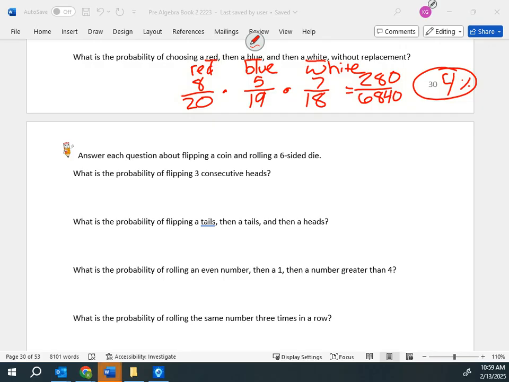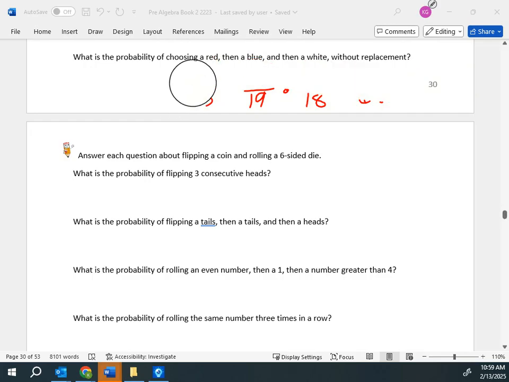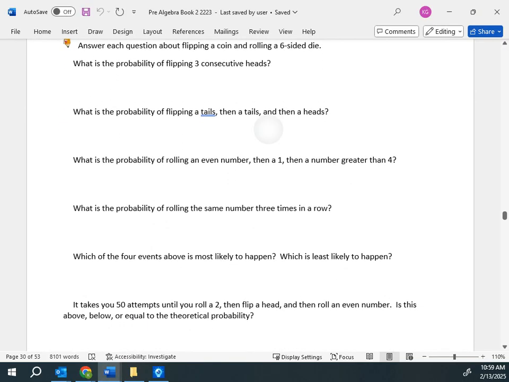So this page is a little bit easier because it's dealing all with the marbles in the bag. We're not always doing marbles in a bag. Our second page, we have different things happening. And we need to really think about what the probability is of those different things happening. So our first one, what is the probability of flipping 3 consecutive heads? How many events is that? David? 3. That's 3 events.